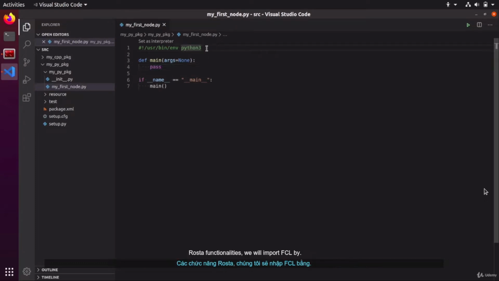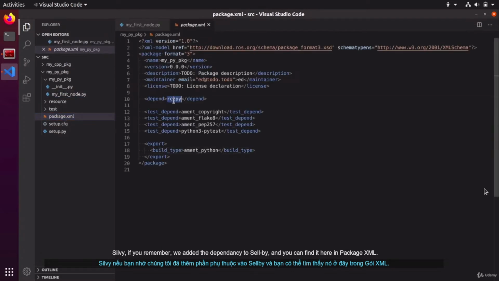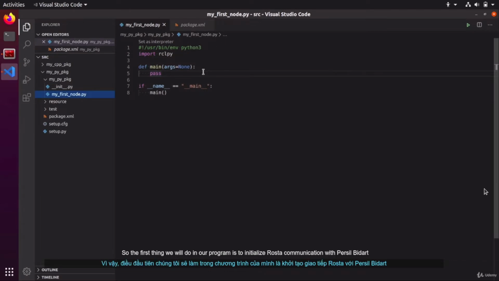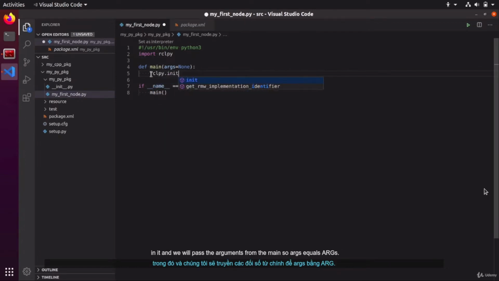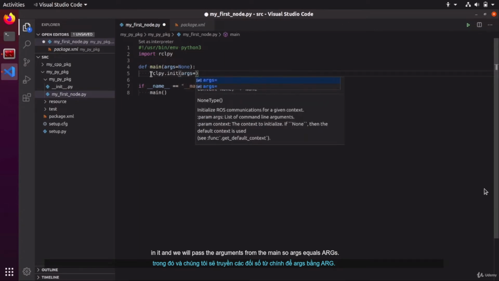To use ROS2 functionalities, we will import rclpy. If you remember, we added the dependency to rclpy, and you can find it here in package.xml. This is the ROS2 library for Python. So the first thing we will do in our program is to initialize ROS2 communication with rclpy.init, and we will pass the arguments from the main.